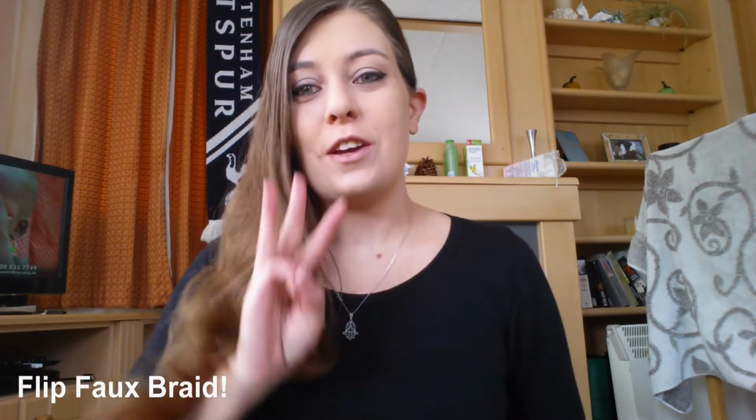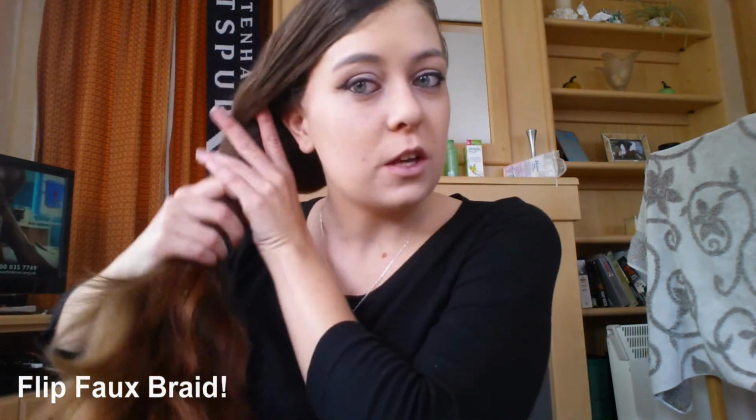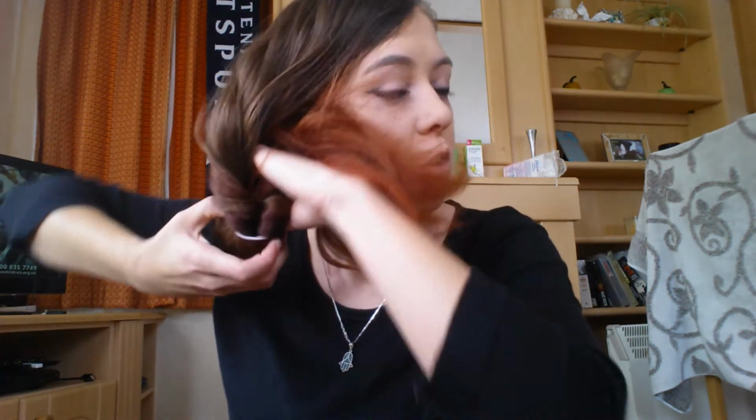Okay, so my third and final quick braid is, I call it the flip or the pull through braid. I don't know if it has an official name. So you just gather your hair quite loosely below the ear and tie it. I like these braids as well because I've got coloured hair, it kind of shows up the colour. I've just tied it twice, I've got really thick hair, but you tie it however you want. And make a gap in the middle, about halfway. Then literally just push your hair through and pull it through down the other way and tighten it up.